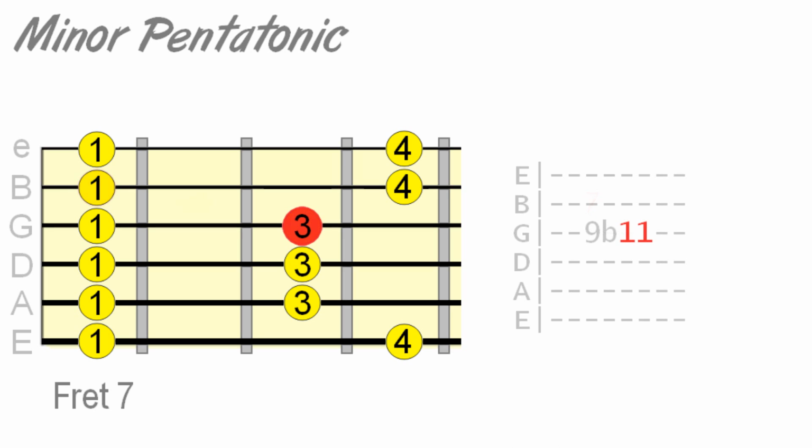But we can also play this note by bending to it from the 4th of the scale on the 3rd string. Now we have a few options here. One is to bend that 3rd string, and as soon as it reaches the target note, we mute the bent string and immediately play the same note on the 2nd string.